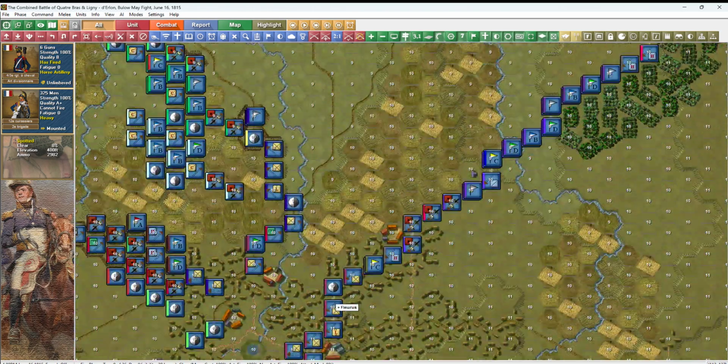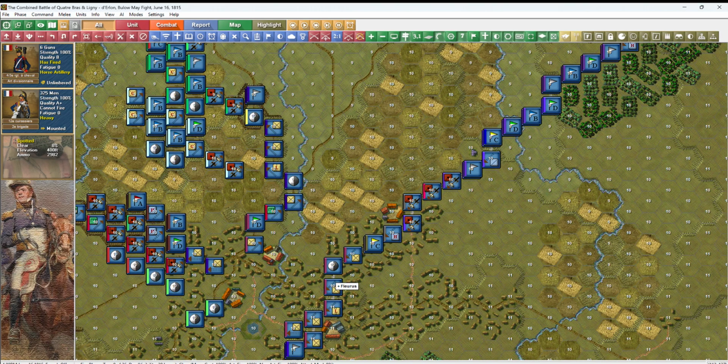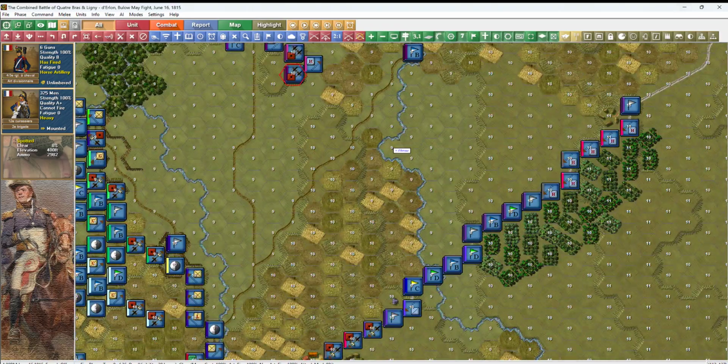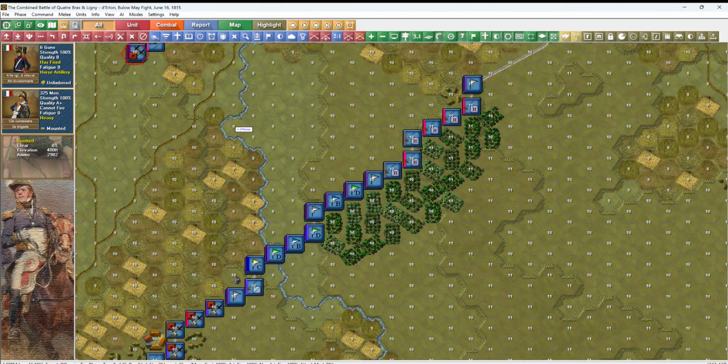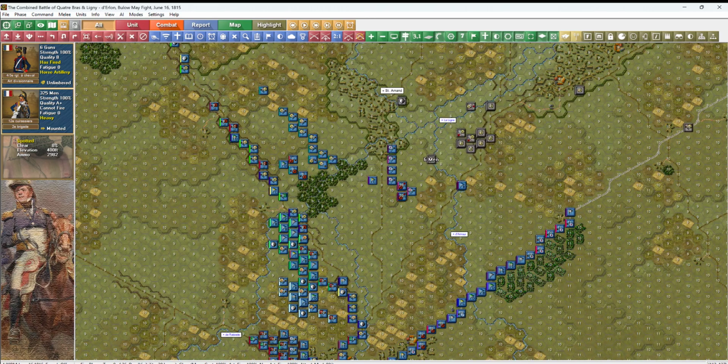I should get a supply unit up there. Oh, here's one right here. I'll have to move them up the road. I don't want those 2 guys running out of ammo. And that's it. Okay, let me change the scale. Next, French melee.